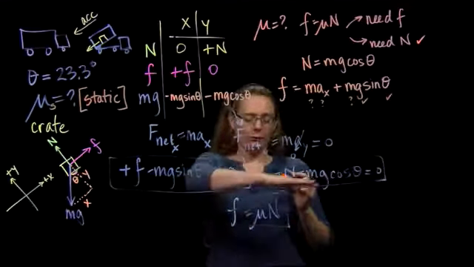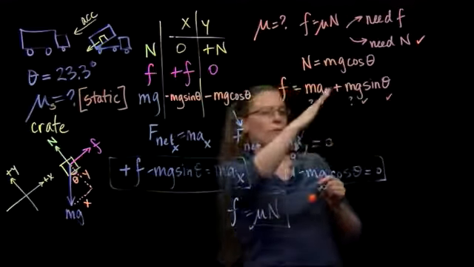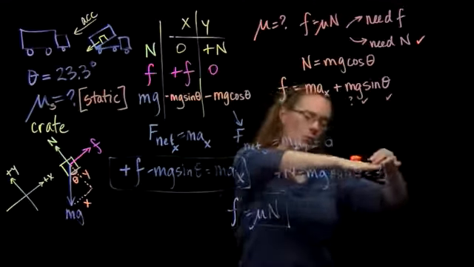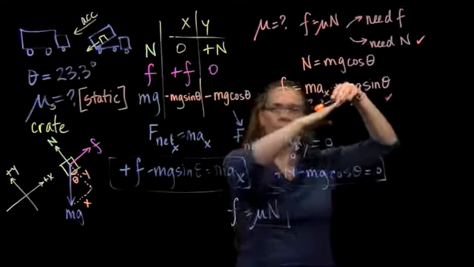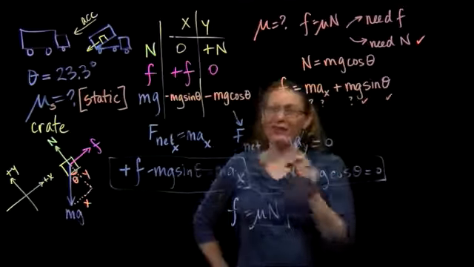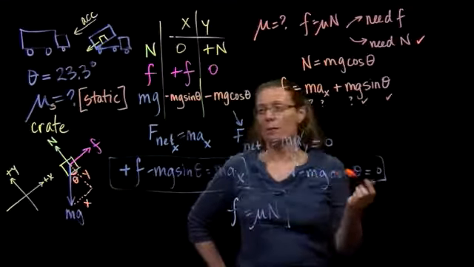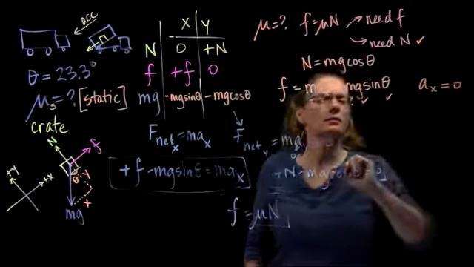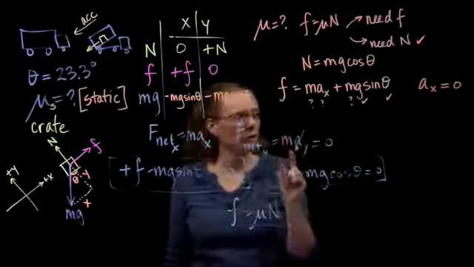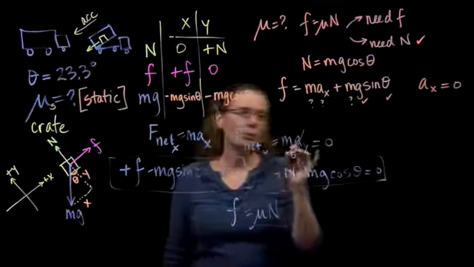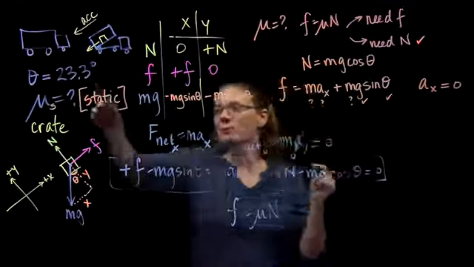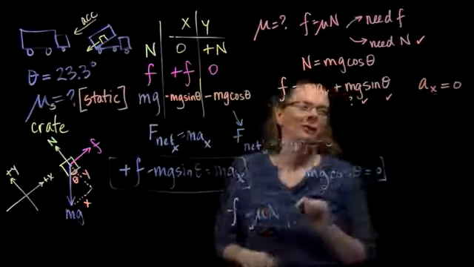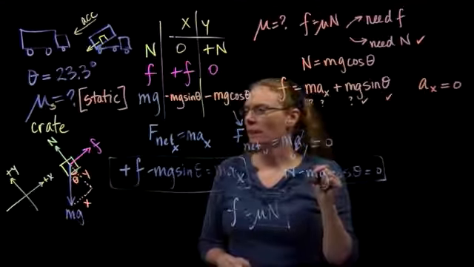Well, if it goes up to 23.3 degrees before it starts moving, there is no acceleration from 0 degrees up to 23.3. So I can figure that my acceleration is 0 up to that point. I'm going to say that a_x is 0 until it starts moving. So this is a really subtle point about friction. Really my angle is 23.299999 to get acceleration equals 0. But I think this is going to work. Let's give it a try.